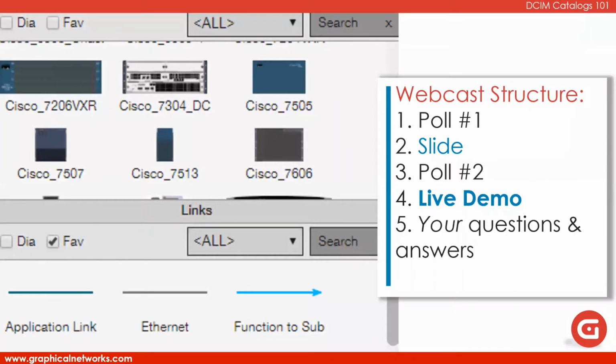So we're going to talk in context of our software, netTerrain. If you're looking for a DCIM tool, that's, of course, what we do. DCIM vendor, network documentation vendor, however you want to view it. Been around a while, and we've got our product and so on. Whether we're the right fit or not, I don't know. You guys will figure that out in time. There are different vendors out there, so it's always good to get a feel for what's out there and see what's really going to work for you.